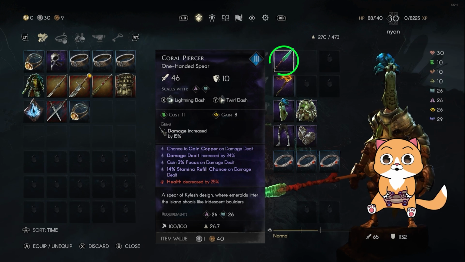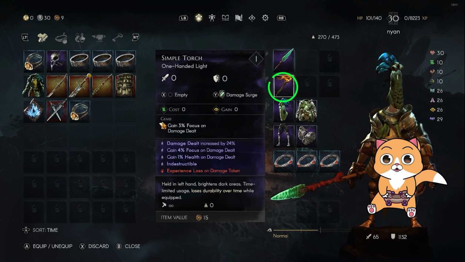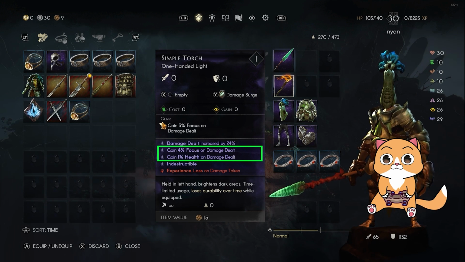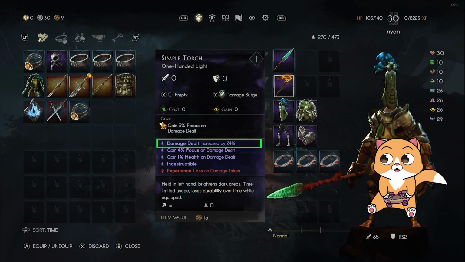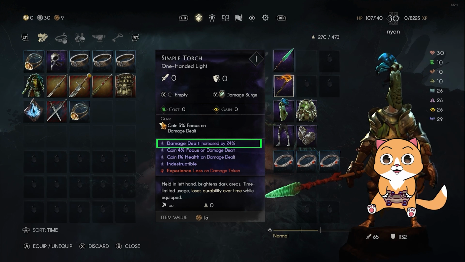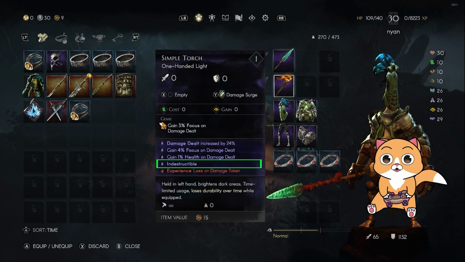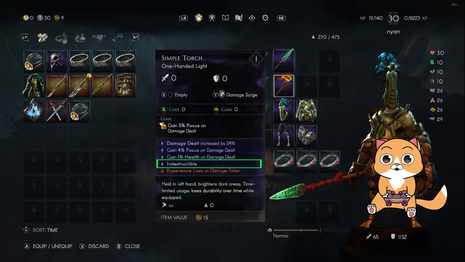Now, the spear is a one-handed weapon, so in the other hand I'm using a torch. For the torch, the important stats to roll are the focus and health gain on damage dealt. As you can also see, I have damage dealt on the torch, but this will not contribute to the overall damage. It's basically a useless stat on this torch. I would also recommend you try to roll an indestructible stat, as the torch will burn and when it reaches 0, it will stop giving you any of its bonuses.